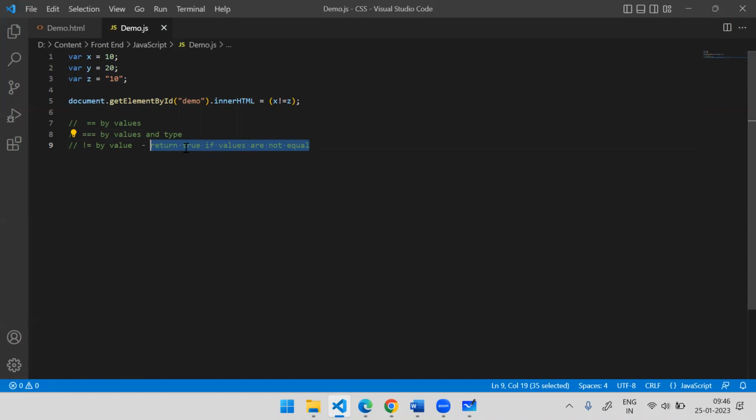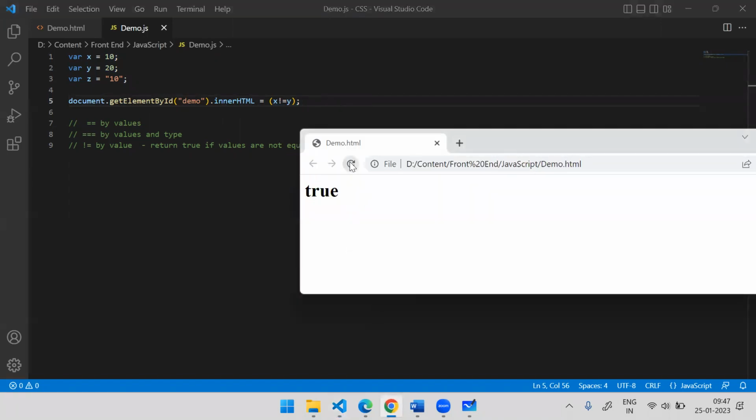So when the not equal to operator is used, it will return true when the result is opposite. Here x and y are not the same, we know that, and if it is not the same, this expression should return true, and here you will see the output as true.